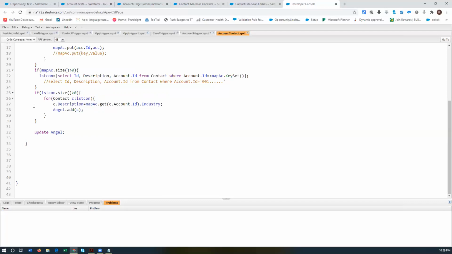So one by one, again you have to use the for loop to assign the value to every contact description one by one. That's the reason. Again, now lstcon is a bucket from which you are taking one contact out and you are storing into the description.